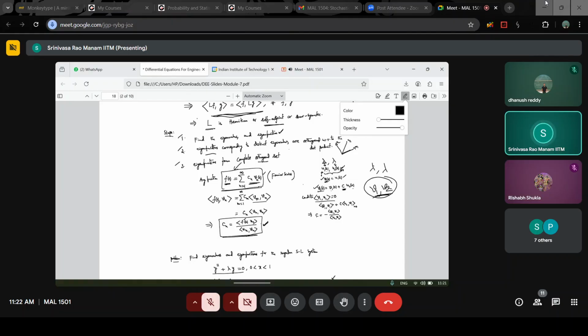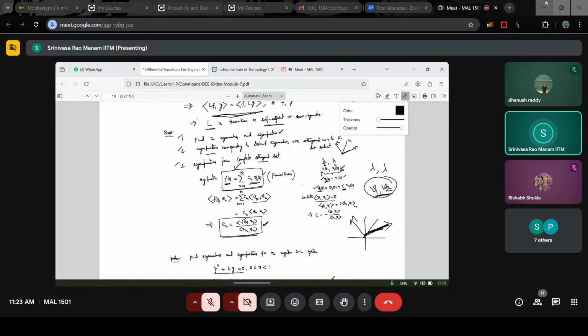Do you know the Gram-Schmidt process? Yes, sir. Through that process you can always make them orthogonal, even if they are not. But you know that distinct eigenvalues will always have orthogonal eigenvectors. That result you know from linear algebra. Only for repeated eigenvalues is it possible that the eigenfunctions or eigenvectors need not be orthogonal, but they are independent. It is like in a plane, two vectors are like this. You can make them orthogonal by the Gram-Schmidt process. One you keep as it is, the other one you convert like this, just by using the first one. That is the Gram-Schmidt orthonormal process. So you can make them orthogonal.